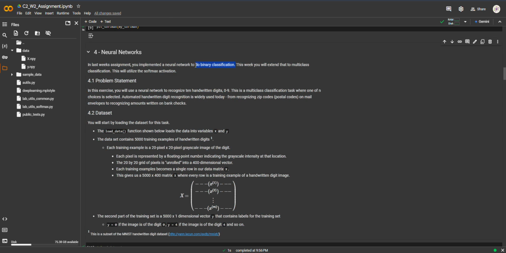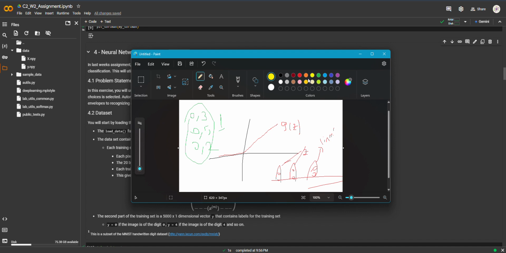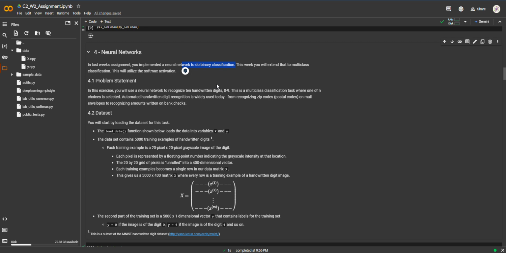We made a binary classification for zeros. If it's 0, it returns 1. If it's not 0, it returns 0. But here we have 0 to 9 numbers. We have 10 classes. We need to make, I forgot the name, this type of multi-class classification task.